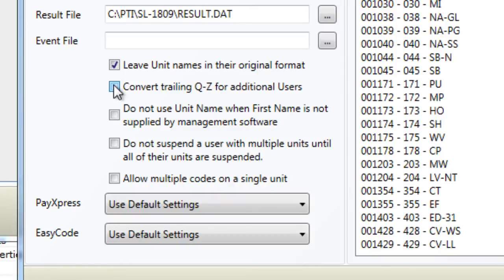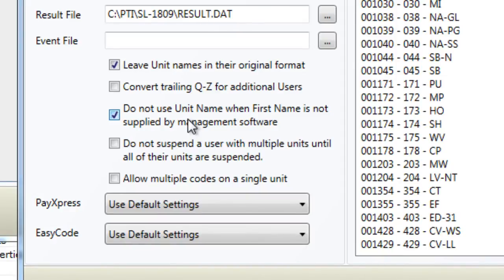A new option that's in here now is this: do not use unit name when first name is not supplied by management software, where they don't send us a first name, we just get a last name. This gives the user the option to not have that 001 show up as a first name for, like, my guy Clark that I've been doing the demo with.